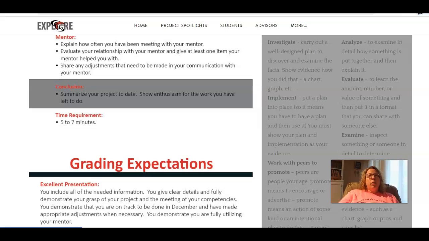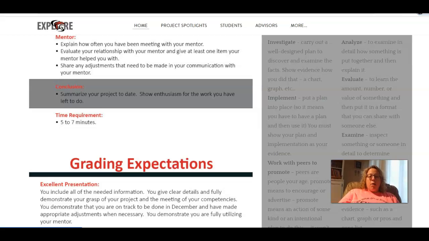You're showing them that you have a really good grasp of what's happening in your project and what isn't happening in your project. You're showing that you recognize that adjustments need to be made and you're making them. That's what this presentation is about. Your final presentation is the one that needs to be really polished, really well done, really clean. This is more just an update on what's going on with your project.